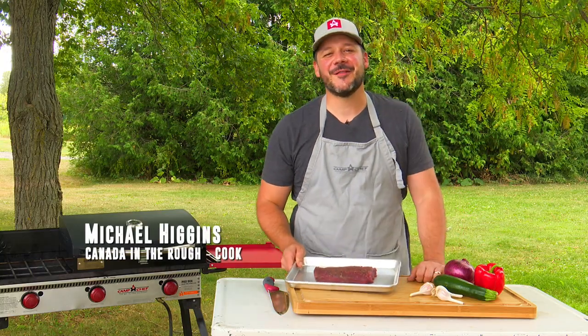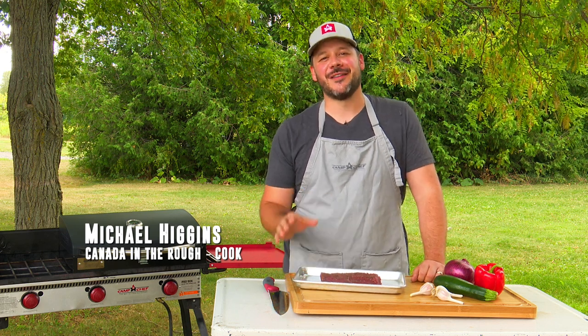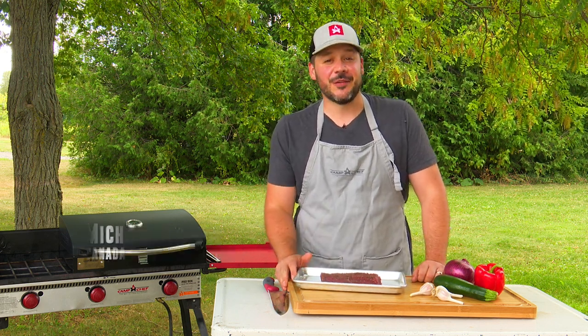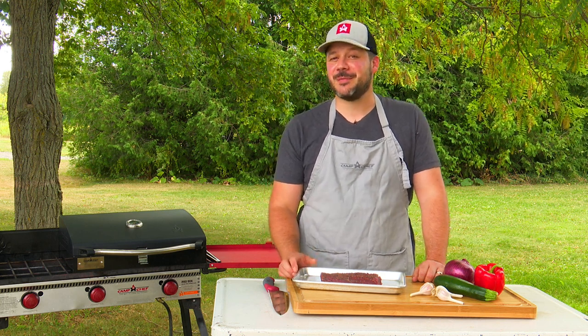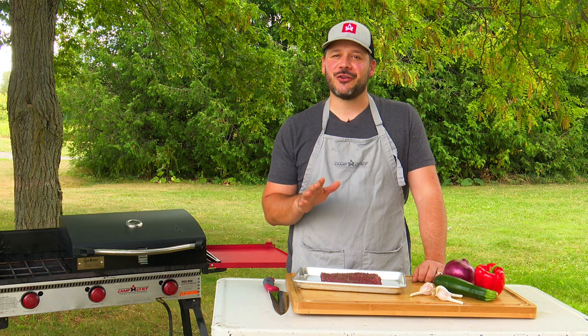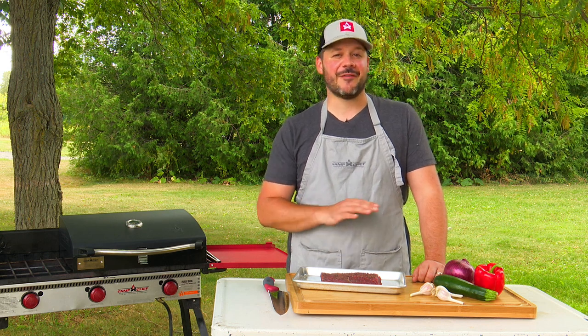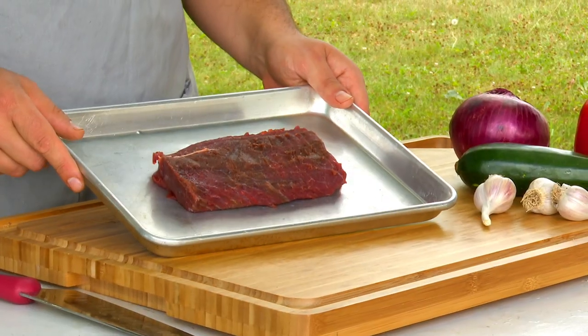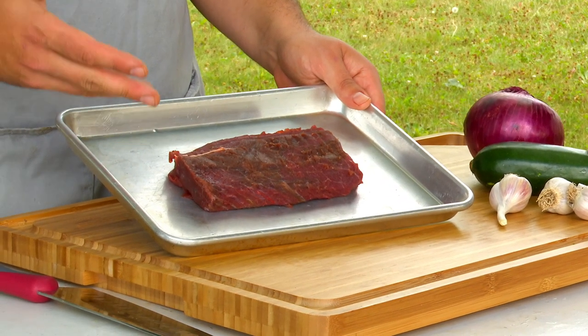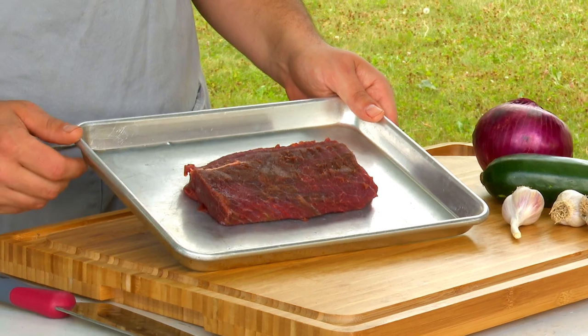Hey folks, we all have friends and family who could be a little apprehensive when it comes to eating wild game. Serving a wild game appetizer is one trick we like to use to help introduce those people to game. Today, we're gonna show you a fail-proof recipe that everyone is gonna love. Plus, it's keto friendly. Today, we're using a moose loin. You could also use a deer, bear, caribou, or even a goose breast.